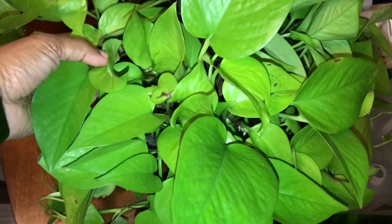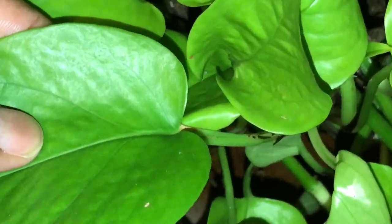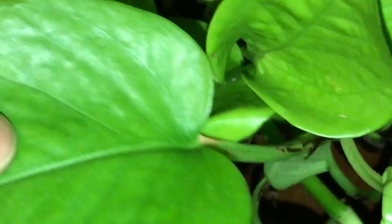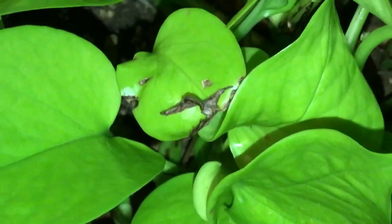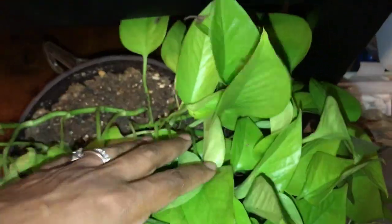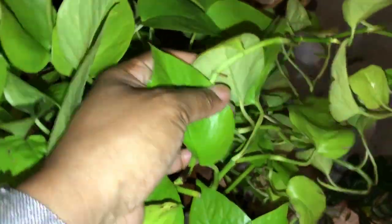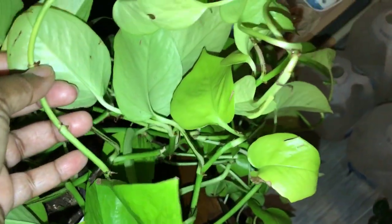Here is my neon pothos after it was treated. The leaves look really good, nice and shiny. And I didn't find any mealybugs in the crevices. I checked this plant so consistently. This is one of the plants that I check very often, more than any others. Well, I check them all very consistently, but this one in particular because of where it was. But I'm not finding anything on here.